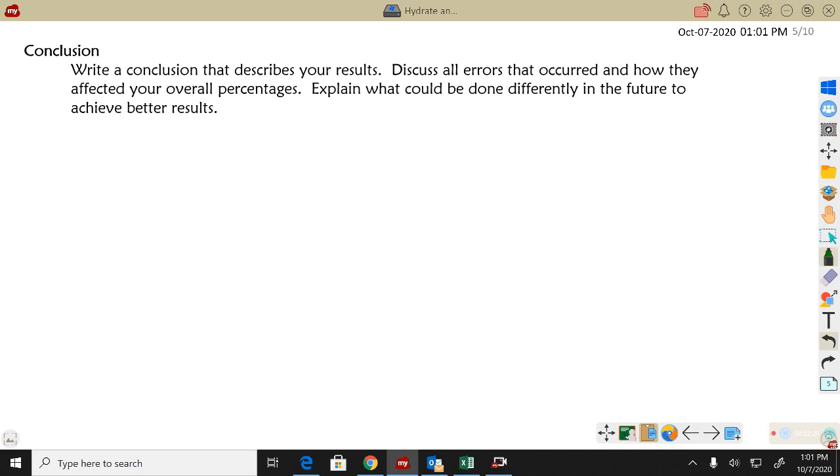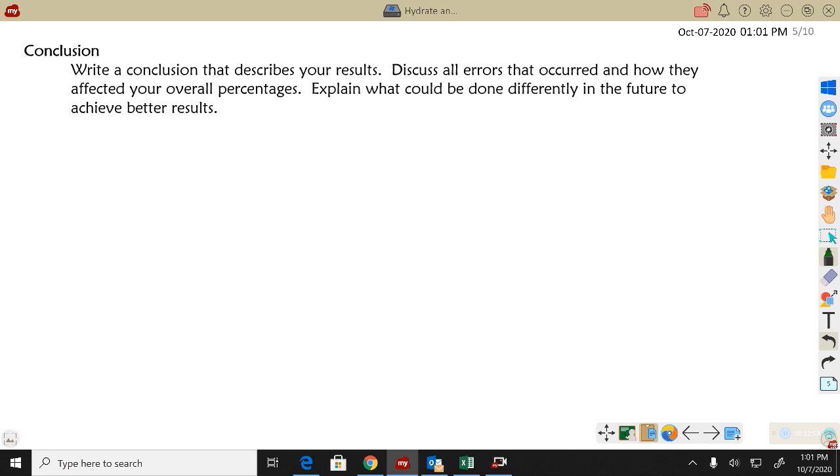Along the same lines, we're not just going to say, I think we measured wrong. We didn't measure wrong. We just put everything on the electronic balance. There's no error in our lab measurements. Now, if you think that you did make an error in your measurements, then you have to be specific and say, oh, I think I forgot to hit the 0 button when I took the mass of the filter paper, or something along those lines.